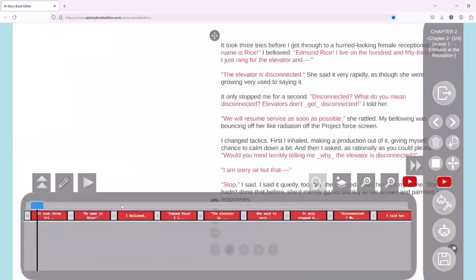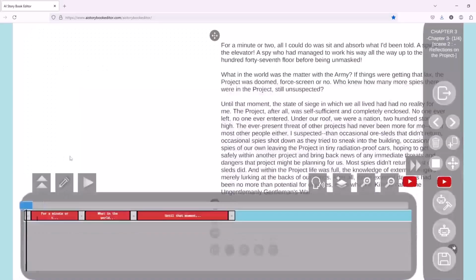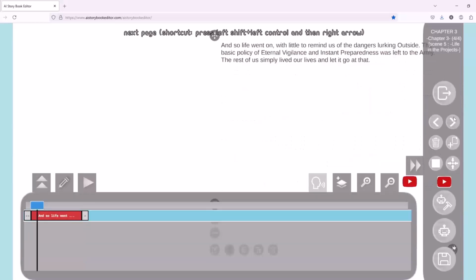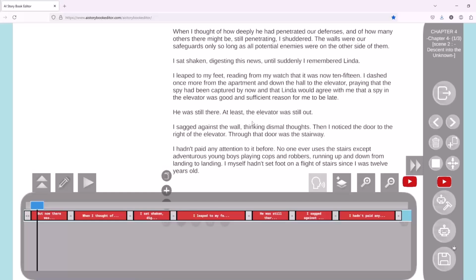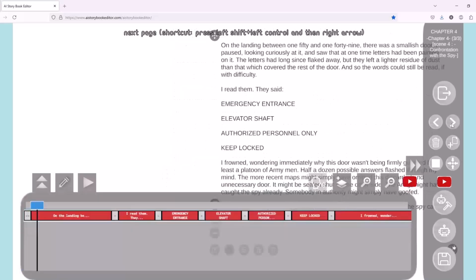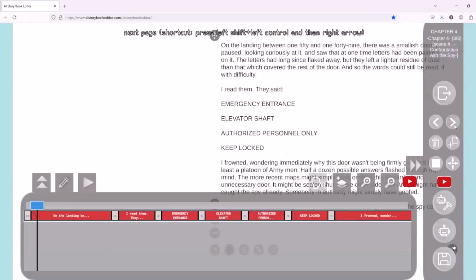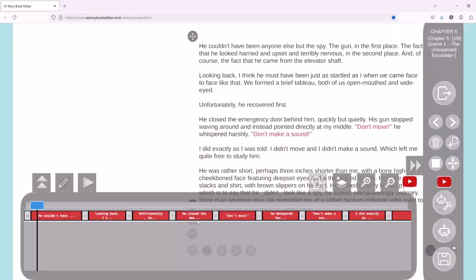Okay, on the second chapter we just reviewed it before. So let's go with the next chapter. Okay, the next chapter is only about narration, so everything is okay. And on chapter 4, we are introduced to the... no, this is still narration. So it's in chapter 5 that we are introduced to the spy.